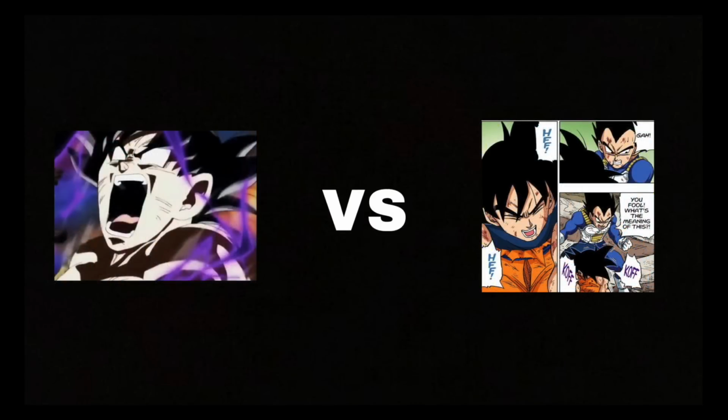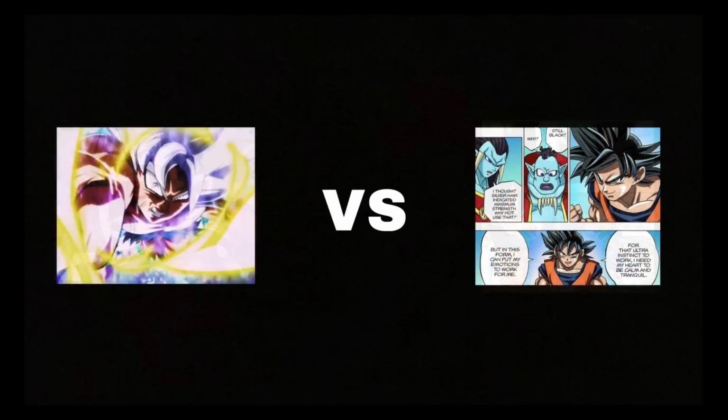The toll the form takes on Goku's body also seems to be greater in the anime than the manga with both forms. With a silvered-haired form, it's possible we could say that Goku actually can utilize his emotions in battle in the anime, but not the manga.